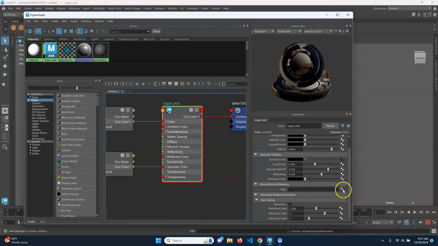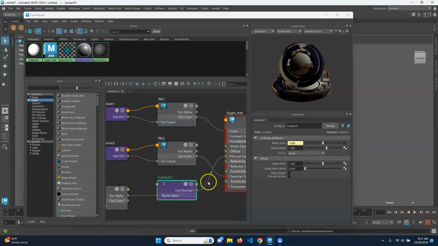So we got bump normal map. I'm going to click on this. We're going to do File. You're going to see it's going to bring me to this. I'm going to go ahead and choose tangent space normals. Okay. Now, if I hit this arrow, that's actually going to show me what's connected to this. Notice it's yellow. Yellow means it's a direct connection. So the bump value is actually being determined by an image.